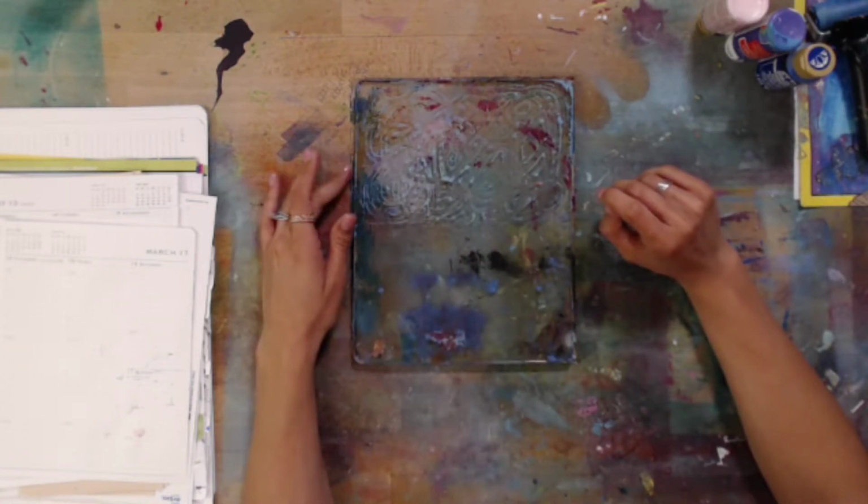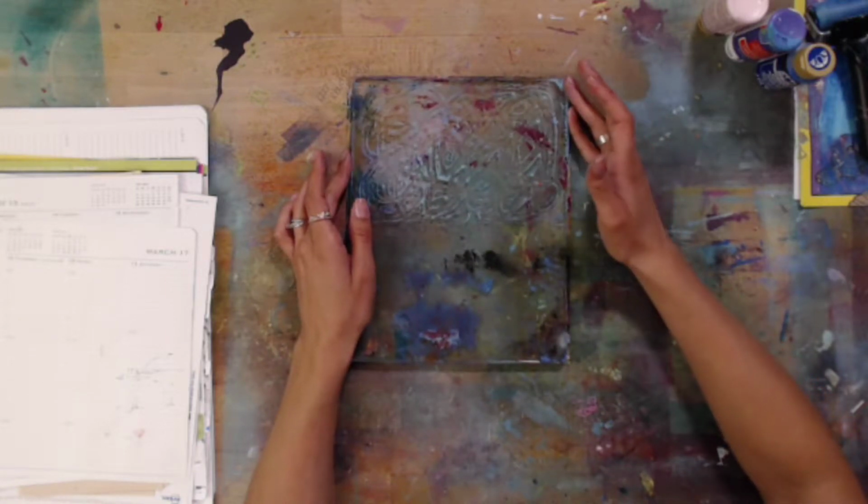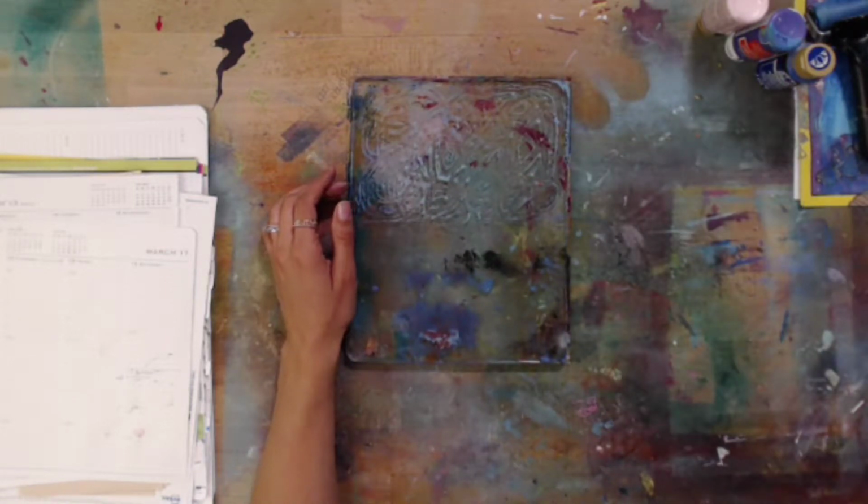Hi, Mom. So we're gonna play with my jelly plate because it's fun, and some of the stuff that I have made with my jelly print. I'll show you just a few of the ones that I've done.